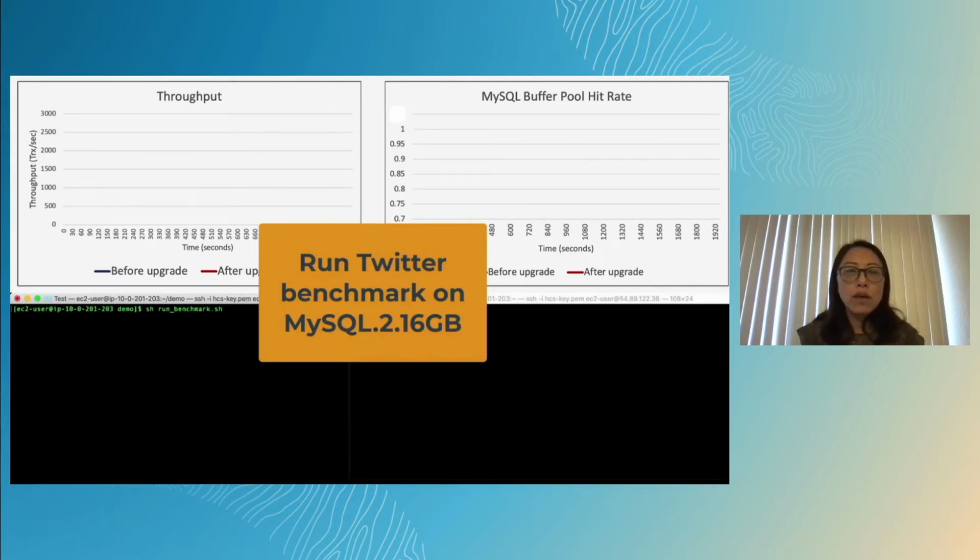On the upper portion of the screen, we'll show you the throughput from the client perspective, and also the buffer pool hit rate. On the lower left corner, I'm going to run the benchmark, and on the lower right corner, I have a MySQL client connected to the system, so that when we run the auto shape prediction, I can show you the result from the client perspective.